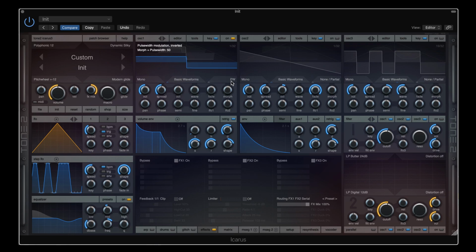So let's delve deeper into these morph modes. Where do we start? I'm going to make this easier and quicker to traverse, because there are dozens and dozens of them, by setting up LFO2 in a trigger mode. I'm going to take it off BPM. So we basically got that.